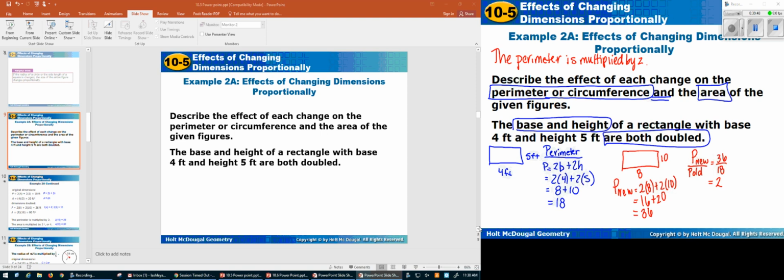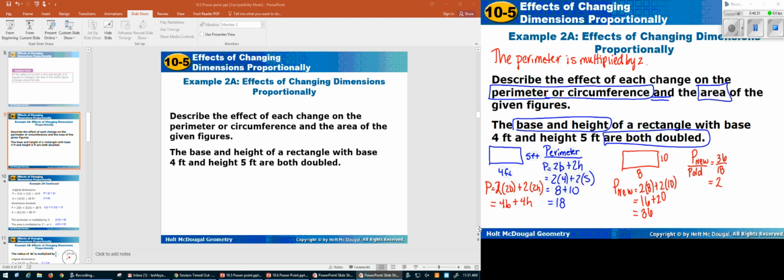Questions on perimeter? Okay, could you have seen that in the formula? So if I looked at the formula and I took this perimeter and I said, all right, I'm going to multiply, I wrote that wrong. This is 2 times 2 base plus 2 times 2 height. So that now this is 4 base plus 4 height. If you look at the original perimeter formula and the new perimeter formula, do you see that it is just 2 times bigger? Okay, so if you can see it in the formula, then you don't have to write all of this stuff down. Okay, let's talk area real quick.